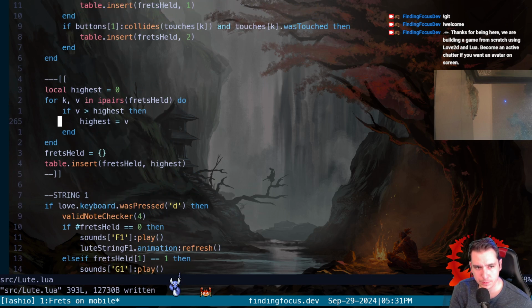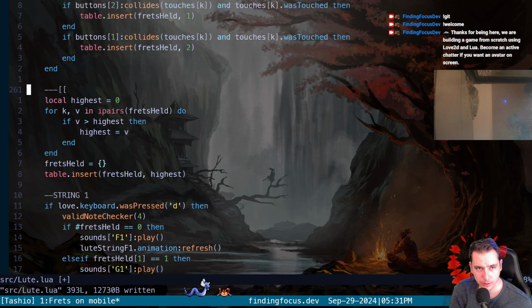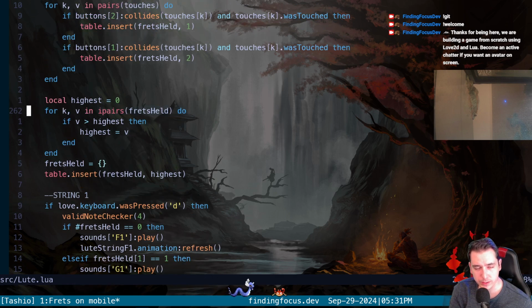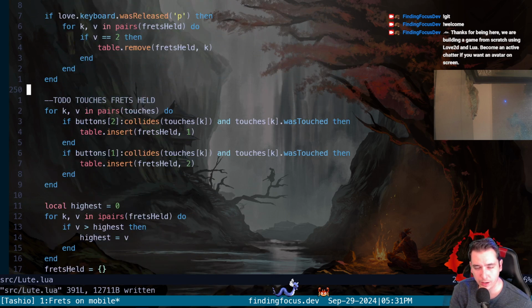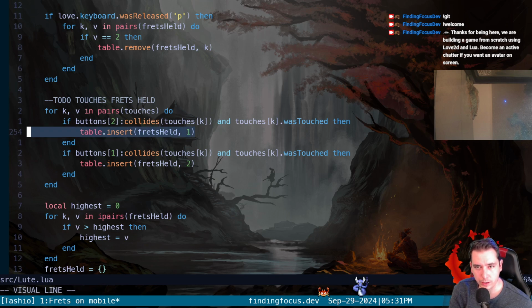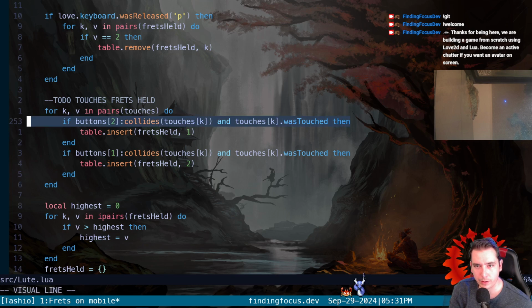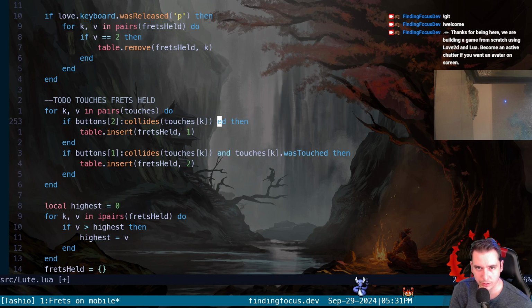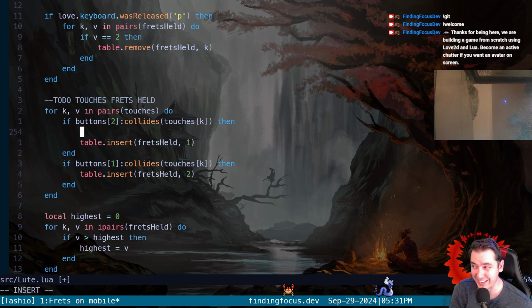If our highest is being taken care of for us, then we just need to make sure the frets held table gets populated any time this is in here. So we need to say not upon was touched. We need not was touched, but we need the continuous input. But we need to only insert it once. We only need to insert it if it's not already in there.